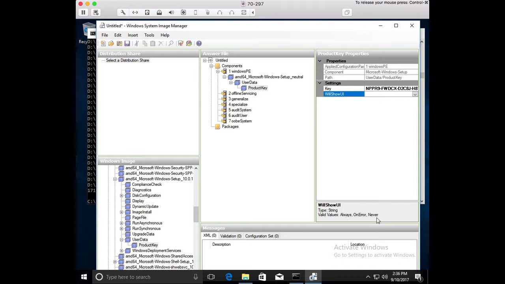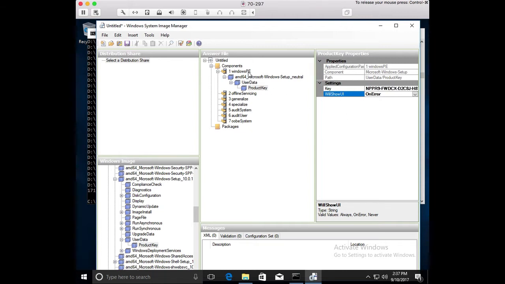Never means no matter what happens, whether it works or not, it's not going to show up. On Error means that if something happens, if this key turns out to be not valid or it's not able to activate it, then something will pop up. And that's what we want. We want to make sure that if there is a problem, it'll tell us there's a problem. Otherwise, it's just going to go on and continue installing. So we now have the product key in here, and we have a specific UI setting, only on error.